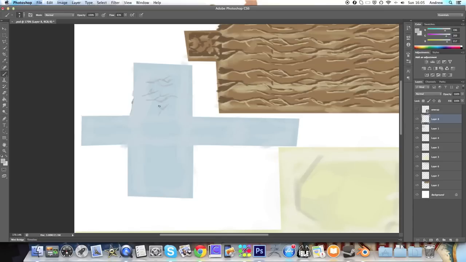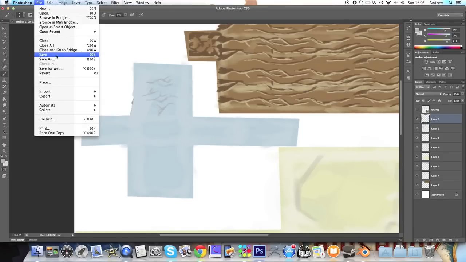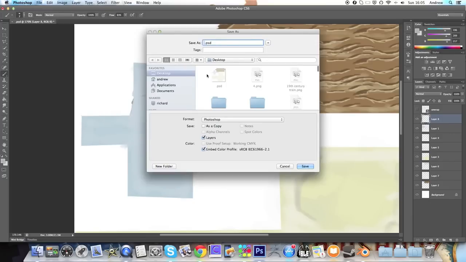Obviously I've got them all going along sideways, so I want a few going kind of up this way. And I think I'm just going to file save that and just use it how it is.